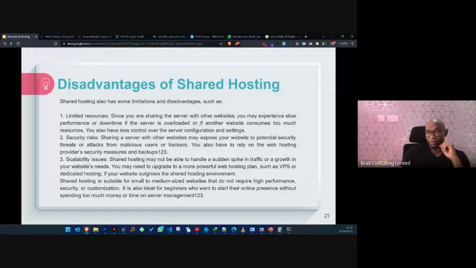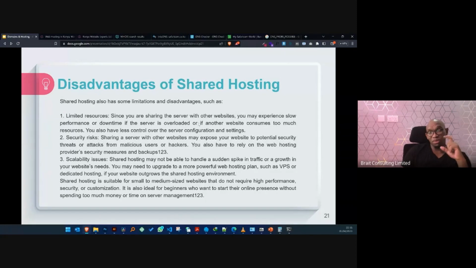Scalability issues: it may not be able to handle a certain spike in traffic. So you find that if, let's say you have a blog and today you get 10,000 people visiting at a go, you can crash the whole system.